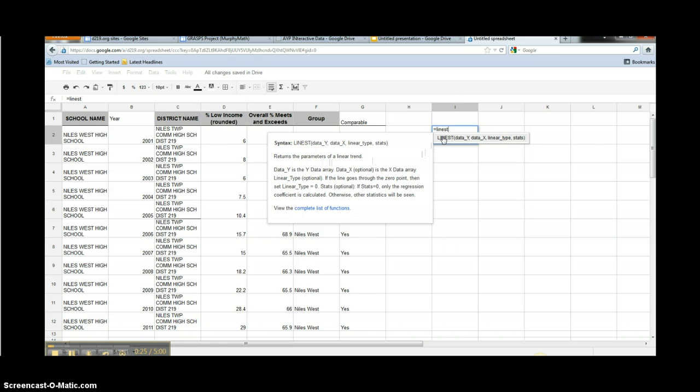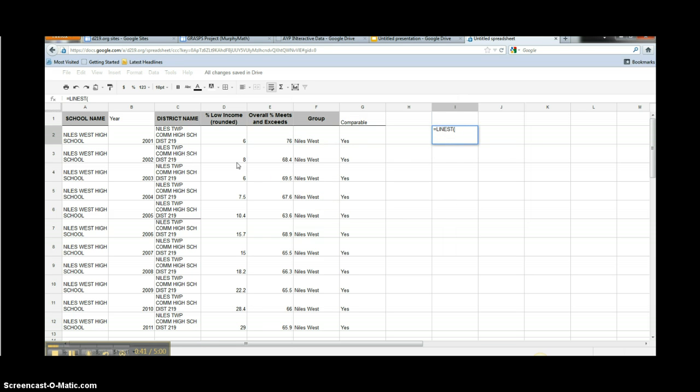What this does is actually run the parameters of a linear trend. So I'm going to click this button over here, and it's going to allow me to run the parameters of a linear trend. Now what this is saying is it wants data Y, your dependent variable, and data X, your independent variable. And we're going to do a little trick with this. We're actually just going to select our Y value, and it's going to run against years 1 through 11 and still allow us to have 2001 to 2011 show up on our data in motion.